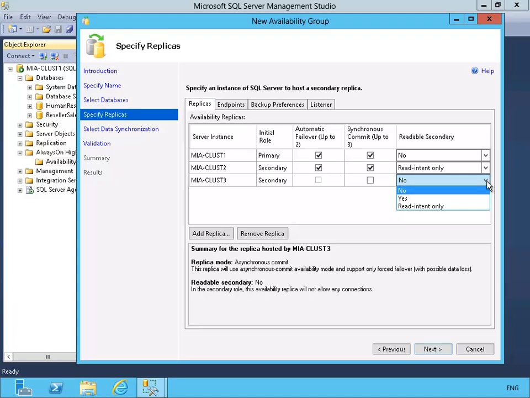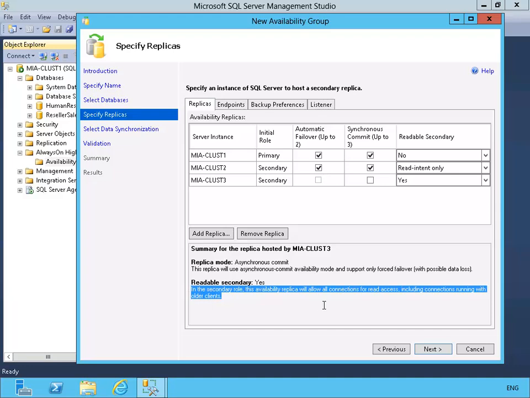So for node 3 we will select yes. We'll leave it as non-automatic failover because we cannot add a third node to it, and synchronous commit is switched off, so we'll spare some traffic.